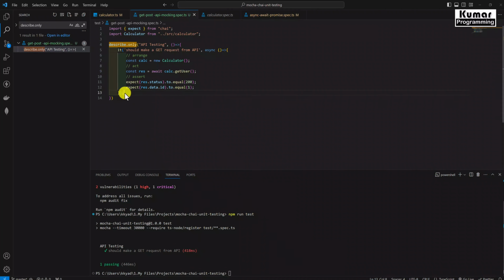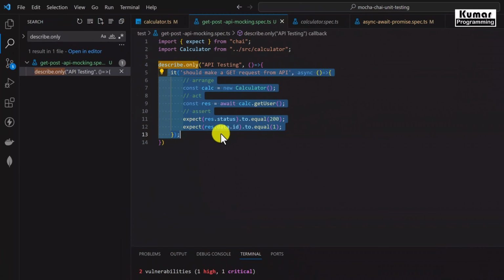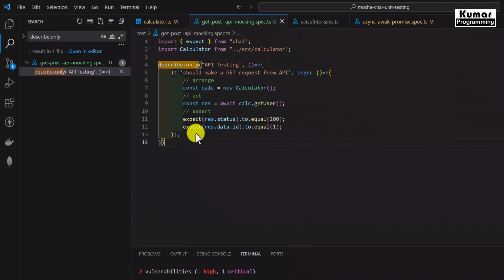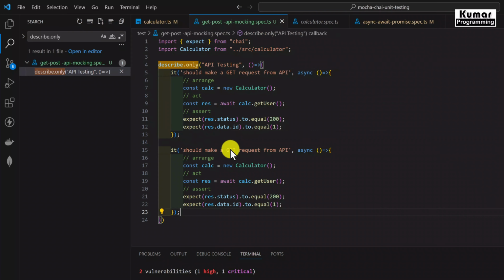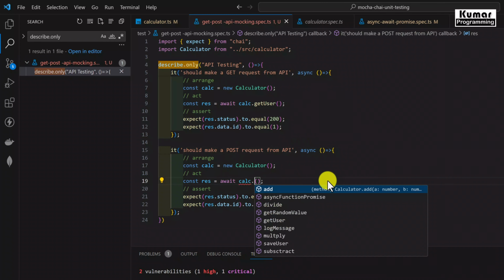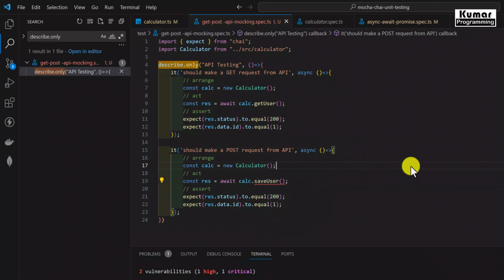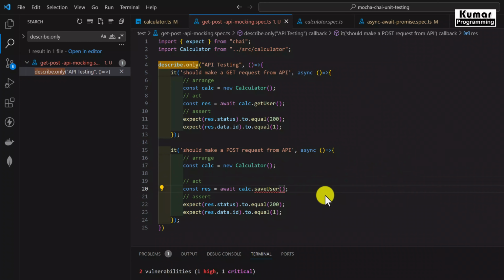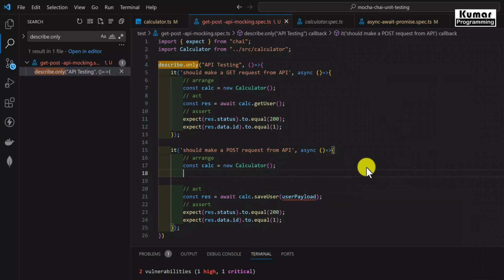And now we will write similarly for our post method. Okay, so let's write for our post method as well. Here, should make a post request from API, right? And here we are going to call calc.saveUser, and we have to pass our user payload, right? So now let's create a variable over here as user payload, const userPayload.